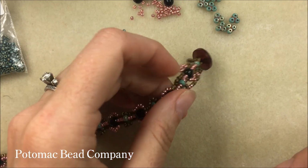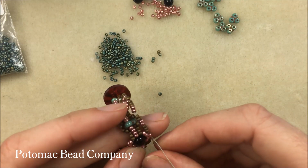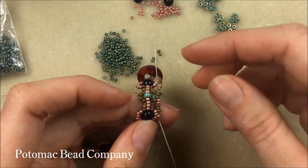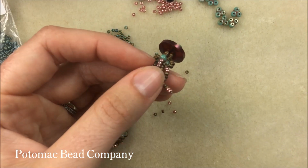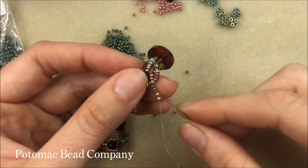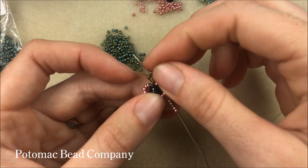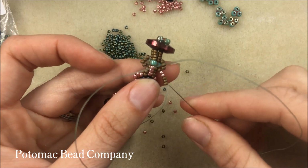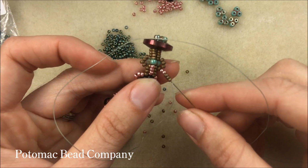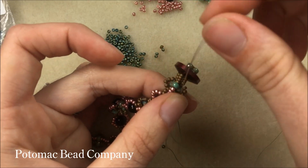Whenever you want to change colors or change the needle, you can attempt to sew back through your project. Sometimes it'll work and sometimes your thread gets twisted. If your thread gets twisted, you immediately want to take your needle off and try to pull the thread through that way. If you continue to sew back through, you can really create damage by twisting and sewing back through and making a big mess.